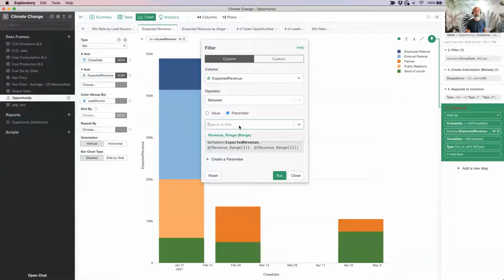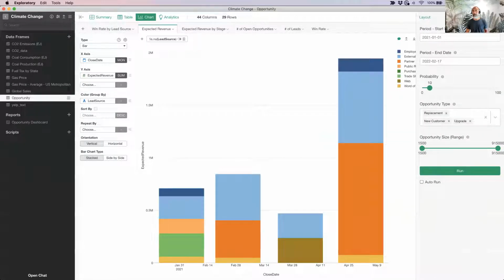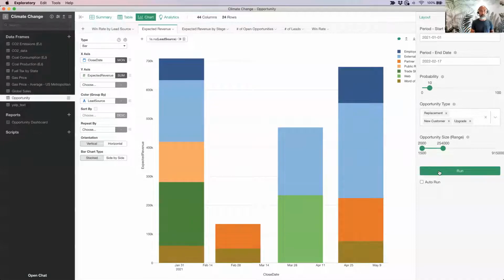And now the range parameter is already selected. In the detail here, behind the scenes it was using this syntax for the parameter reference. But anyway, if I click on the run button I get a different chart. Then I can click on the parameter icon on the right-hand side top, and there's a new parameter showing up here. And you remember the min value and the max value were this range. I can change that, for example, if I want to see the lower side of revenue opportunities or something like that.